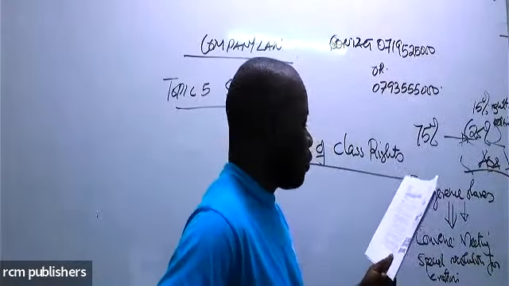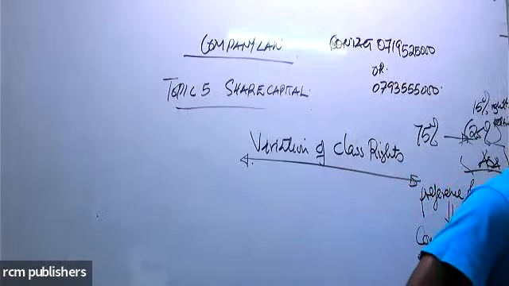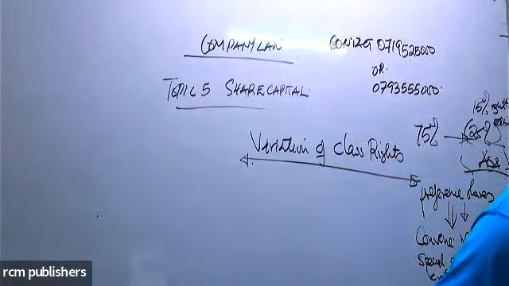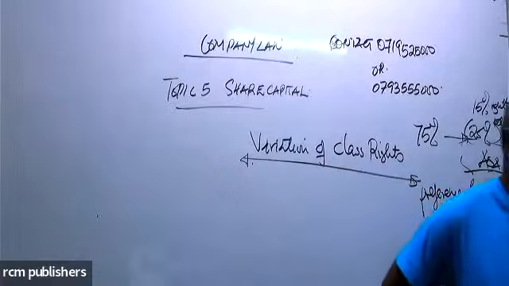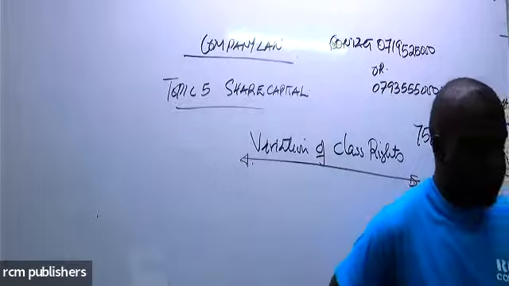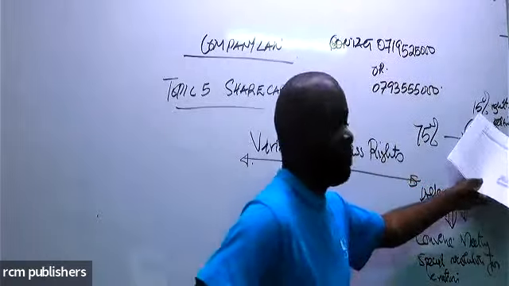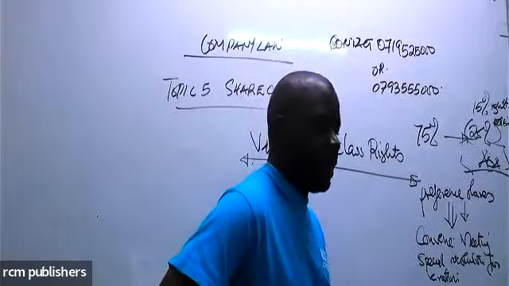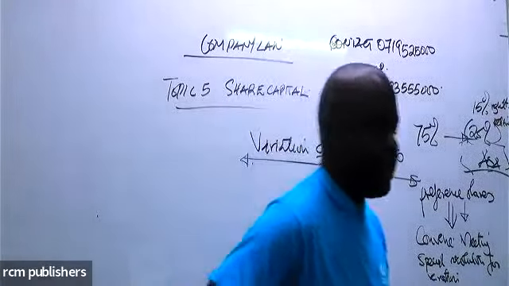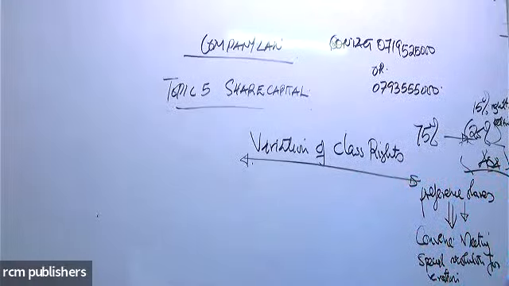So the holders of not less than 15% in aggregate of the issued shares of the relevant class, being persons who did not consent to or vote in favor of a resolution for the variation, may apply to the court to have the variation cancelled. So the holders of this 15% can be able to do what? Object. They apply to the court and petition, give reasons that in this case, you don't want these rights of the shares to be varied.